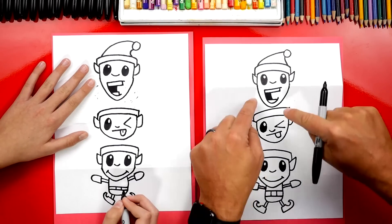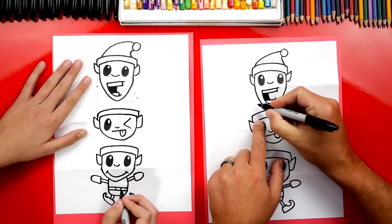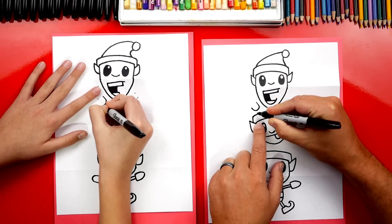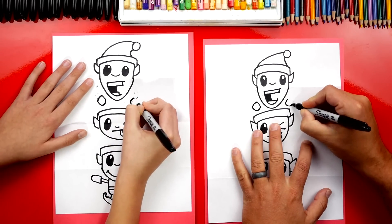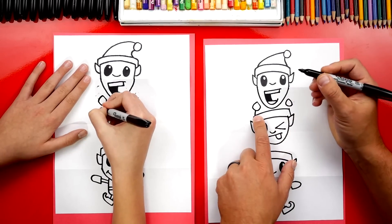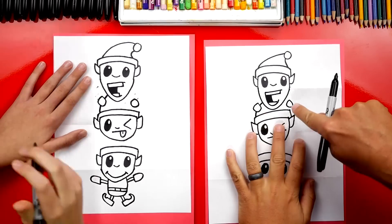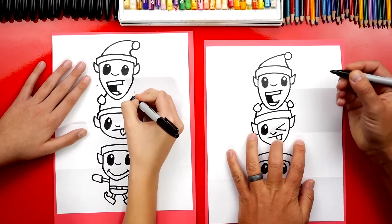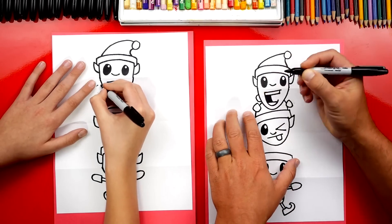Now we've got all three of the faces except we're missing some details. So let's first draw the mittens for the top elf that's hanging on to the middle elf. Let's draw a U shape right next to his chin and right above the head, and then connect the top. Then do the same thing over here — draw a U shape and connect the top. Now let's draw the elf hat. We're going to draw a line that comes up to the gloves, imagine it going through the hand, and then it comes out the other side. Then draw the other side of the hat — a line that comes up to the glove and connects to the head. Now we need that pom-pom — let's draw it sticking out, just behind the cheek of this elf.